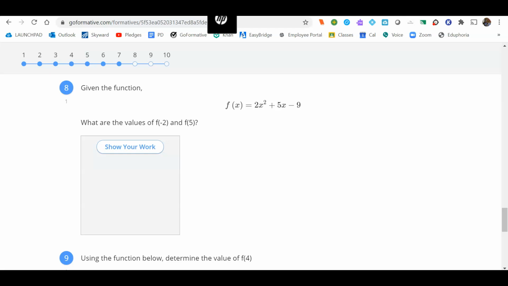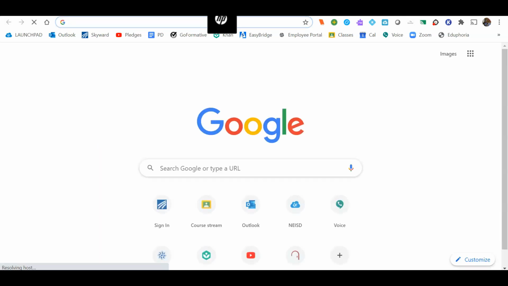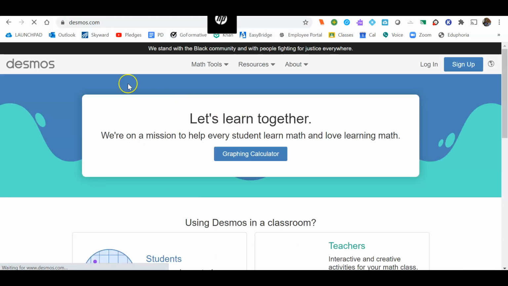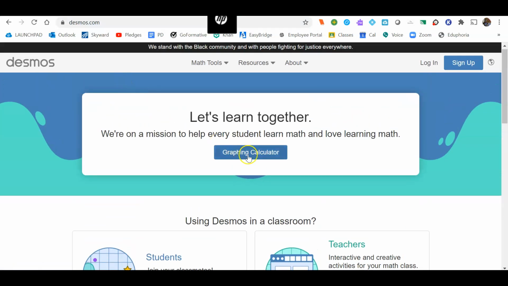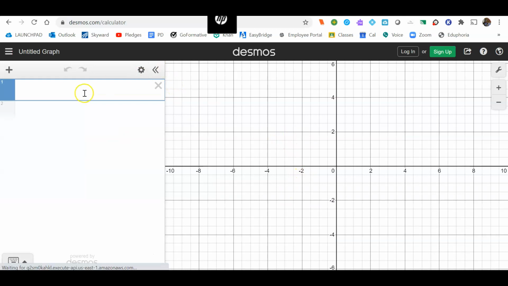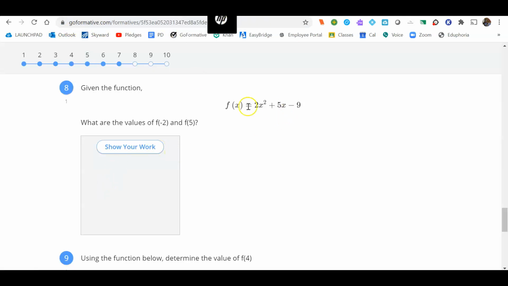All right, so this one you might need a calculator to help you with, and I'm going to let you know right now. There's a calculator that we use called Desmos. I don't know if you have to sign up necessarily, but you can just click that graphing calculator and you can plug stuff in here. Okay, so we'll talk about Desmos, but that's it. Desmos.com/calculator is a calculator you can use for my class.